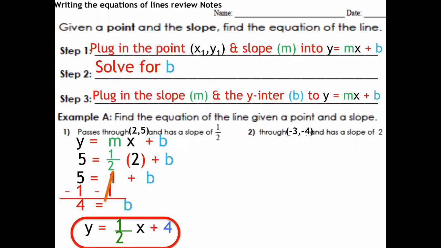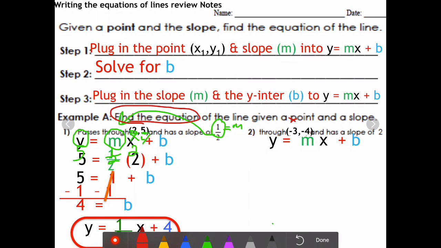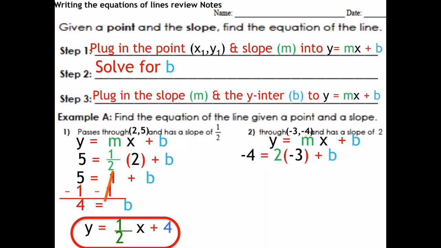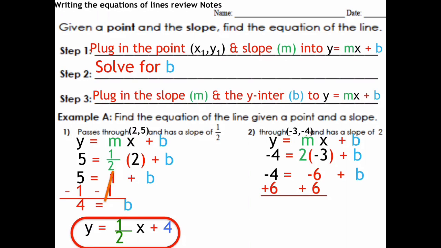So again, we're going to do the same exact thing. You have y equals mx plus b. We know that the x itself is going to be the -3, the y is -4, and the m is now 2. So what we need to do is we need to plug that in. What is the equation going to look like when you plug it in? All right, so we have now -4 equals 2 times -3 plus b. 2 times -3 is -6. All right, to get b by itself, we have to add 6 to both sides. That's going to get you 2 equals b.